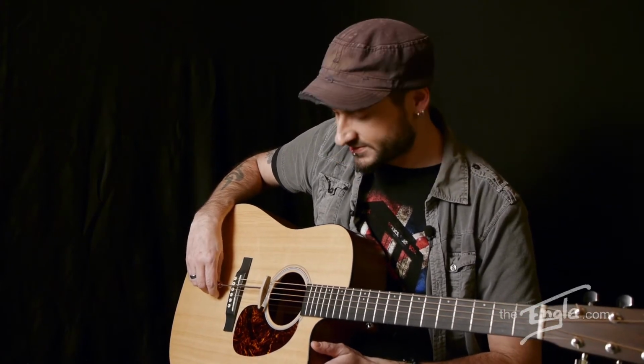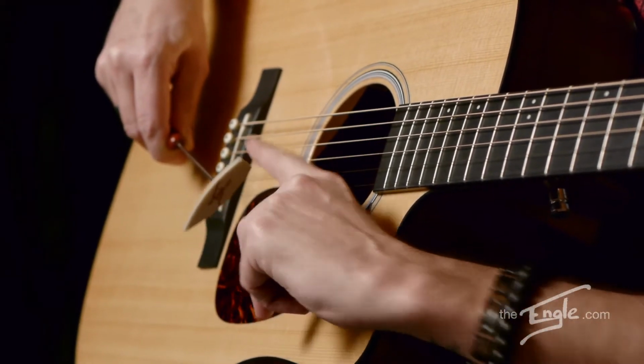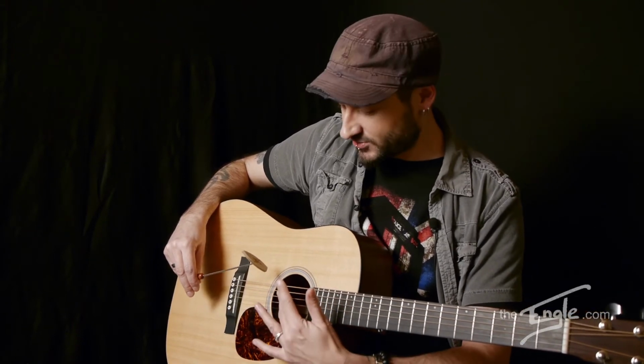the individual strings. But there is a more precise way of doing this, and that's by using the flat end of the Engle. So we'll start by hitting each string individually from the low E to the high E and then back again. You really do want to start off slowly until you get used to doing it and you can hit each string clearly and precisely. Okay, let's start.